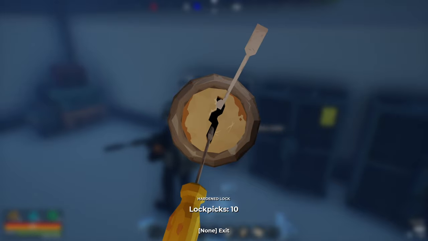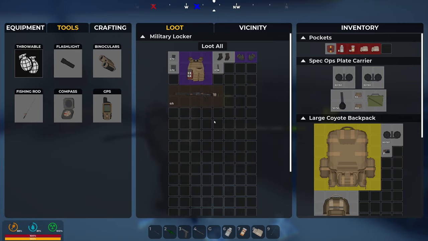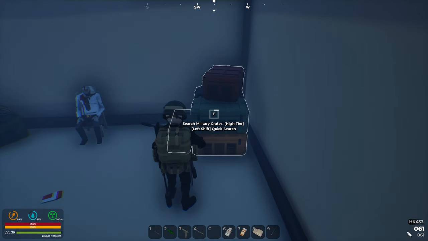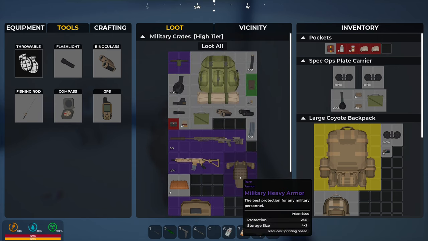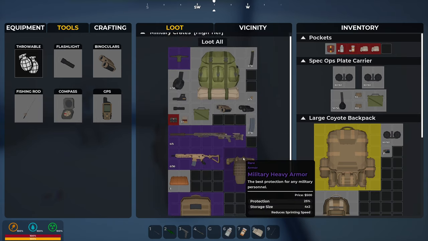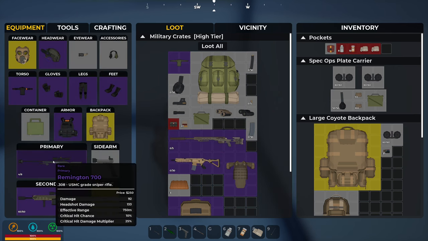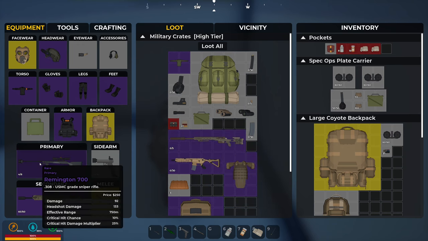Come on, move. There we go. Okay. Lots of goodies in this one. Whoa. Whoa. But look at this. XM210. I know I don't got that. 300. 143, 194.